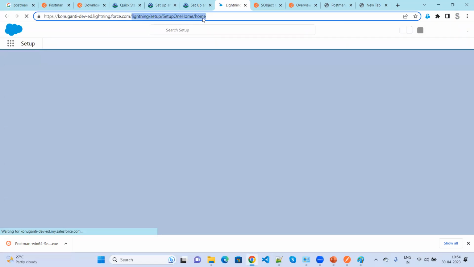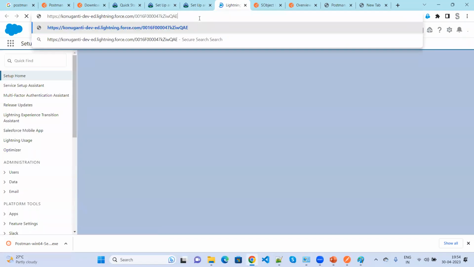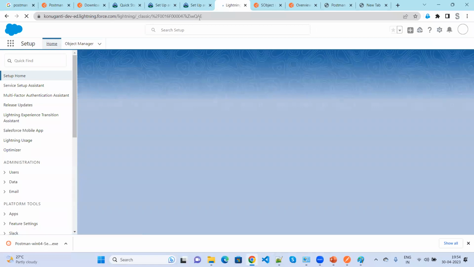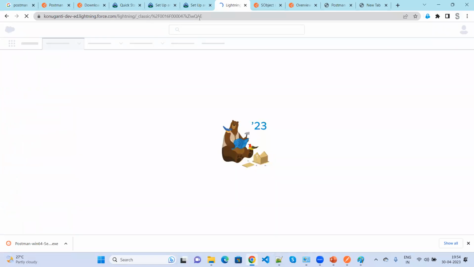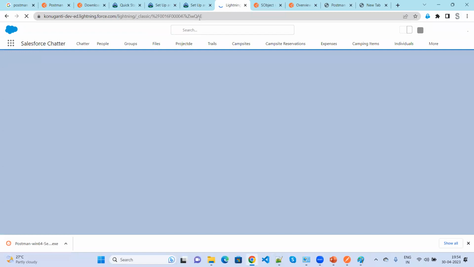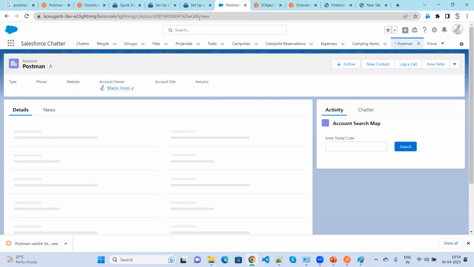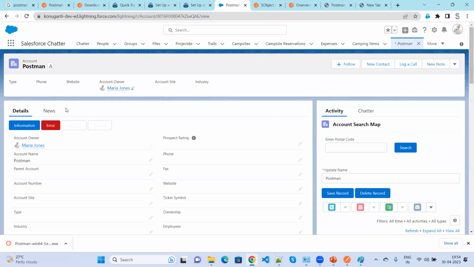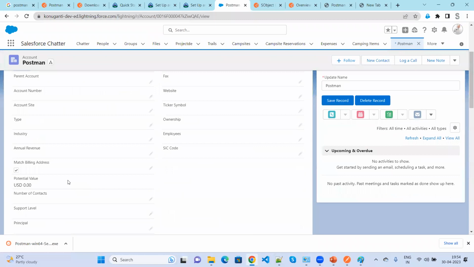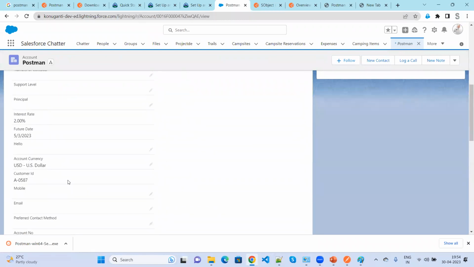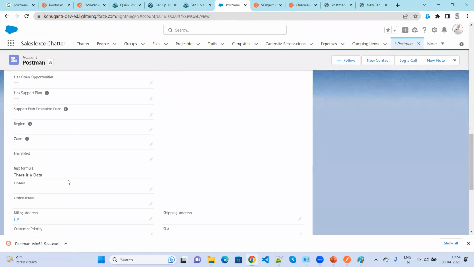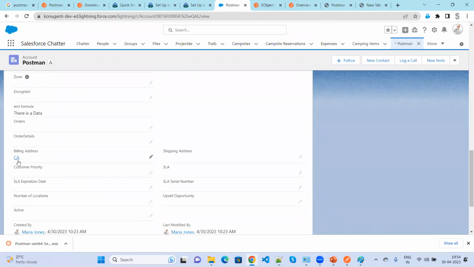Now enter that ID. Now the record has been created with name Postman and billing address CA.